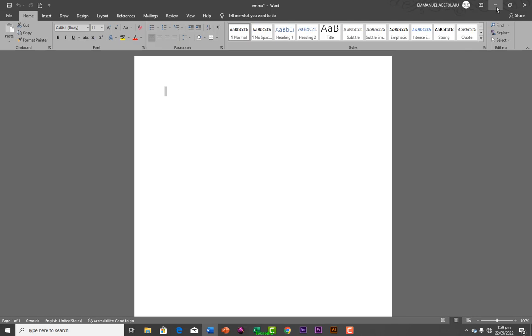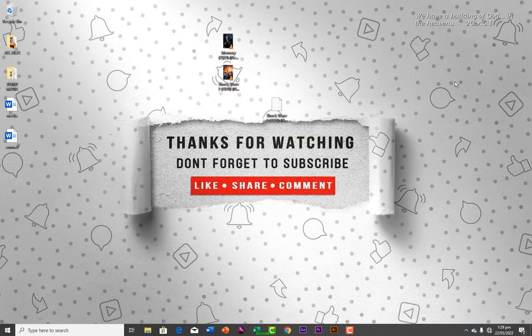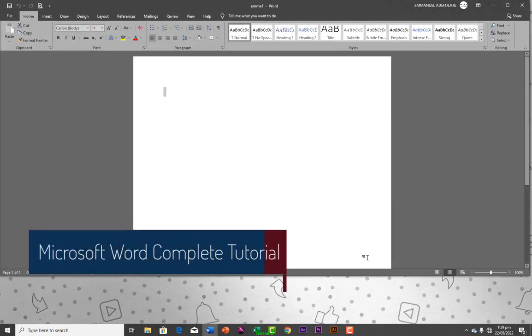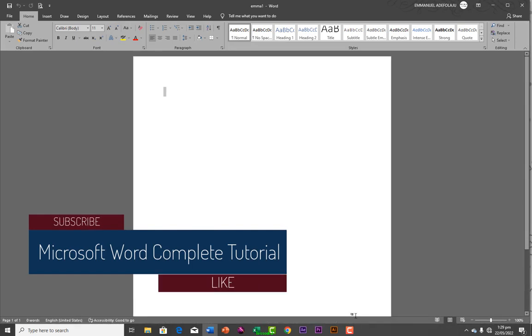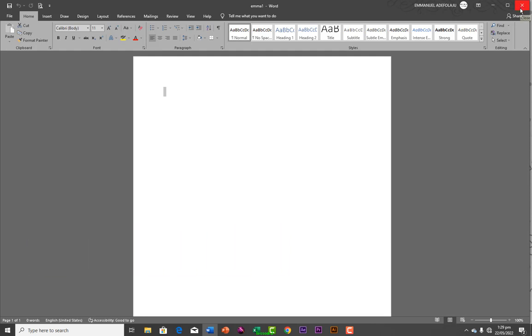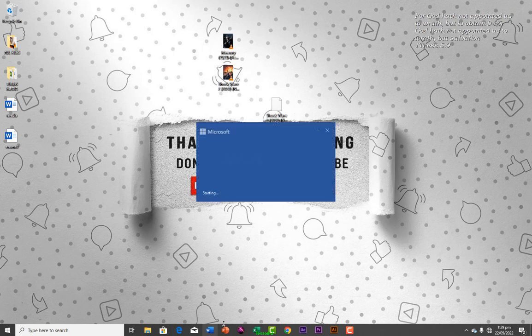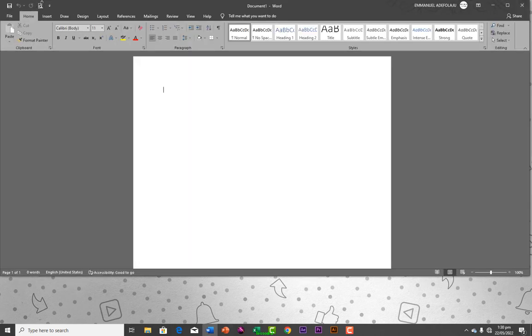Here you have minimize, maximize, and close. If you click on minimize, this minus is going to bring you down to your taskbar. I'm going to click it again. If you click on maximize, it's going to adjust the size of the Microsoft Word environment, and if you click on this, it's going to close the entire document. If you are yet to save, it's going to prompt you to save. If you click, it closes because I already saved the document. That's that about the top section of our ribbon.